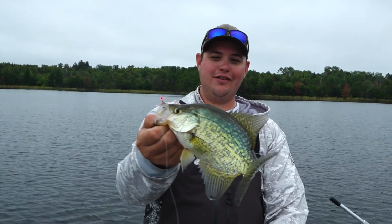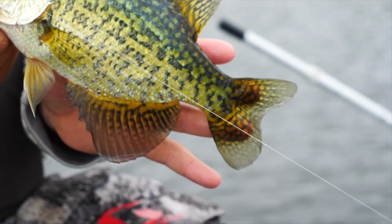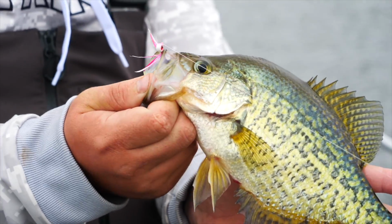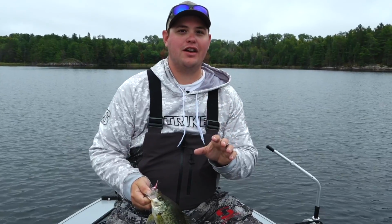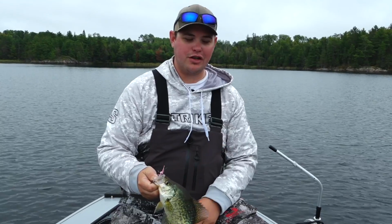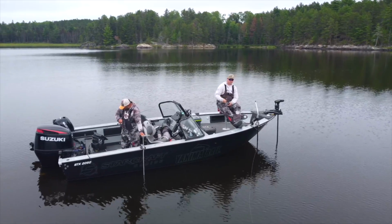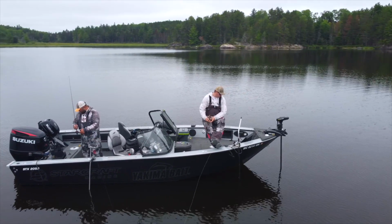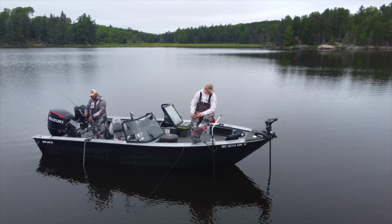Donnie's talking about leaving, and I'm just trying to catch these fish. They are being a little bit lethargic, but you can tell by the clothes we're wearing today that we're dealing with cold front type conditions, right? Like the temperature, the rest of the entire country right now is under a heat advisory, but up here in International Falls on Rainy Lake, I got just about everything that I have for clothes on right now just to stay warm. When you deal with that with crappies, they're a pretty picky fish when it comes to weather and conditions. So I went in today figuring that these fish would be a little bit tougher to go.